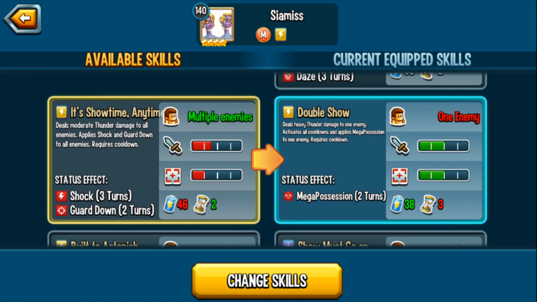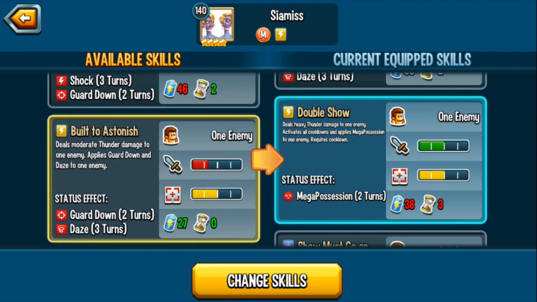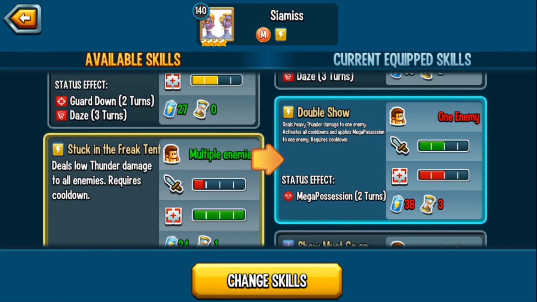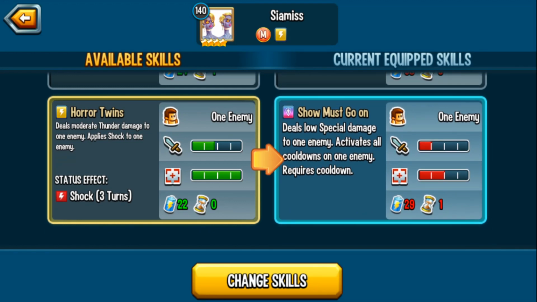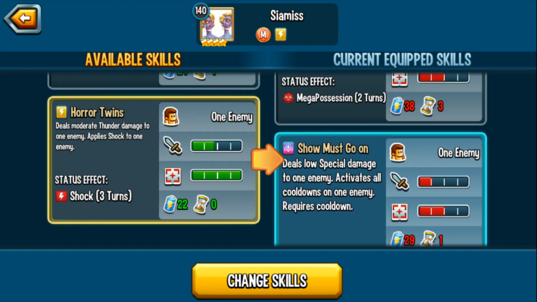So Shock and Guard Down to all enemies. I don't think you need an AoE version of the Shock and Guard Down. I think you can do without this. So I'd probably recommend the spam. I'd recommend Show Must Go On, the single CDA, with the note that anytime you need the shock, the spammable shock, make sure to run it.